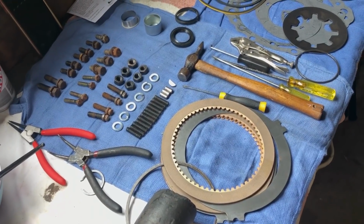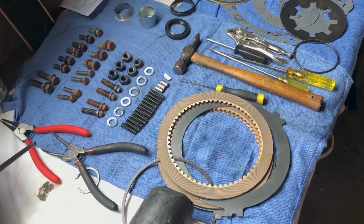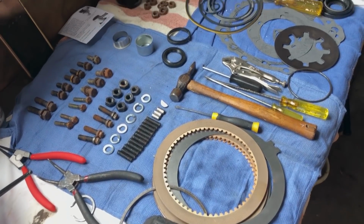What's all this? That's my OCD-ness. Very neat. I try to stay neat. And there's the starter motor I rebuilt.